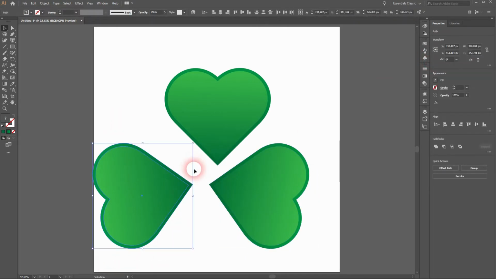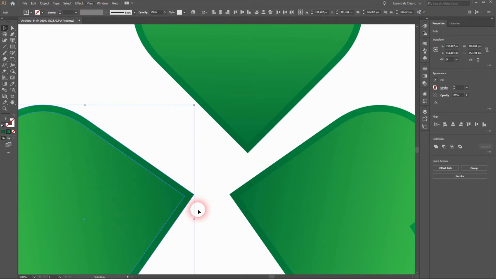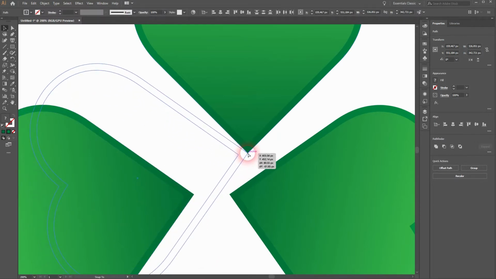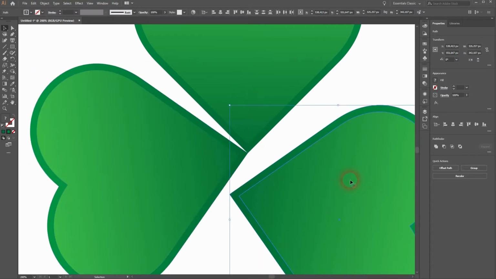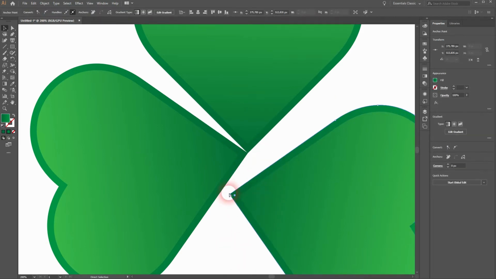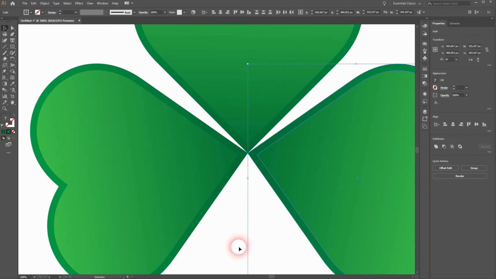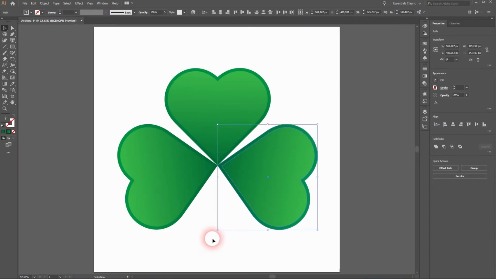Once again, select both, let us zoom in, hold alt and use the mouse wheel for that. I've got only snap to point activated and now I'll hold control and I can drag the anchor point and connect it to the other one. Same thing here. Don't just click on it, otherwise you've got the anchor point selected. We don't want to have that. Instead, just hold Ctrl and then drag it to the center position. It's fine. I zoom out, pressing Ctrl 0. I select it all, hold Shift and Alt, and I resize it.